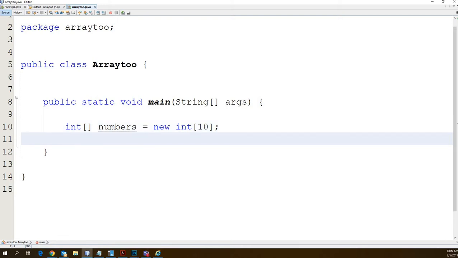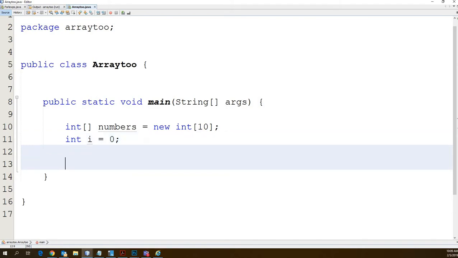We are also going to use an integer index, an i. Just like you learned with your for loops, we're going to go int i, and initialize it as 0 because it's easier. Okay, int i equals 0. So now we have an index, a position that we can run. Now we are simply going to populate the array, and this is where for loops really start to shine. We talked about the difference between for loops and while loops and when you use one versus the other. This is where for loops become ultra powerful: manipulating arrays.